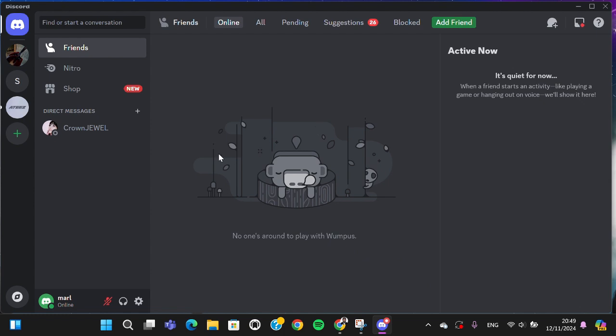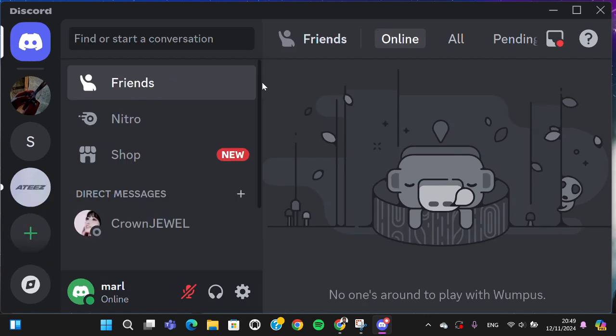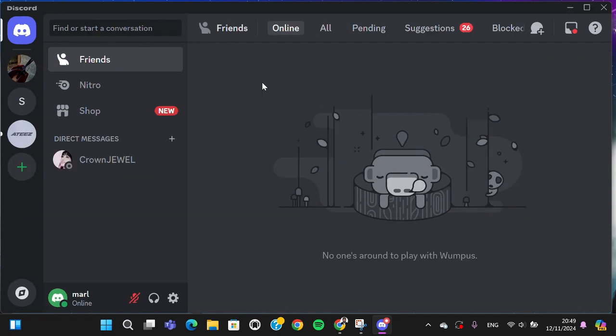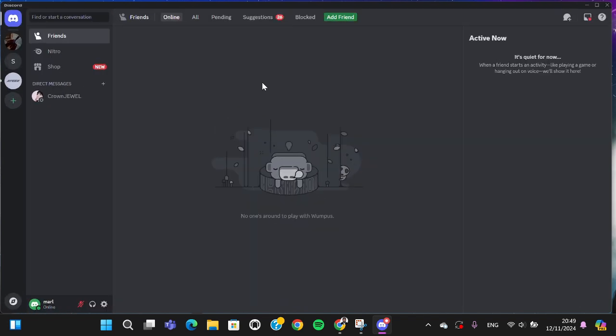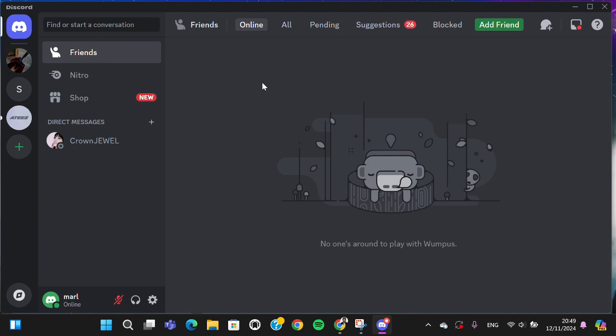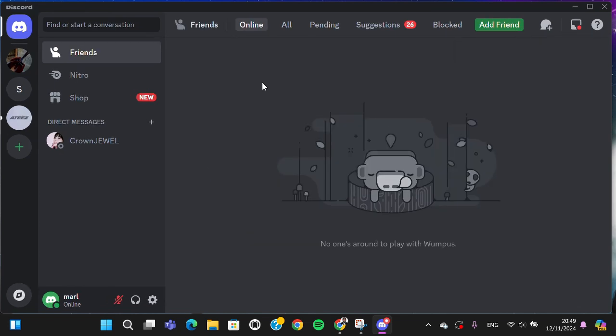If you want to zoom in guys, or to make your screen bigger, you can press Control and the plus icon on your keyboard just like this. Okay, and if you want to zoom out, you can simply press Control and minus like this. To make it smaller, you can use minus, and to make it bigger, you can use plus on your keyboard. That's easy, right? We just need to use our keyboard to zoom in or zoom out on our Discord screen. And okay guys, that's all the way to zoom in and zoom out on Discord PC.